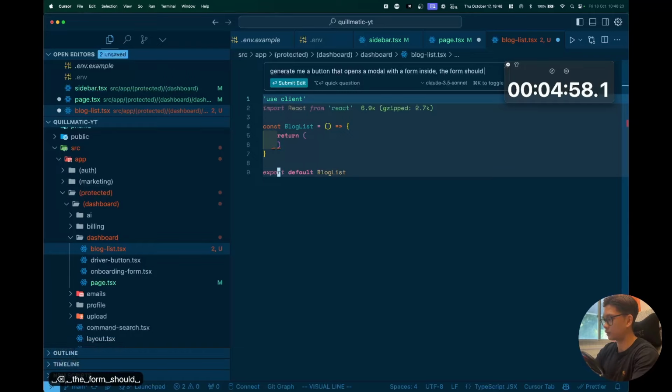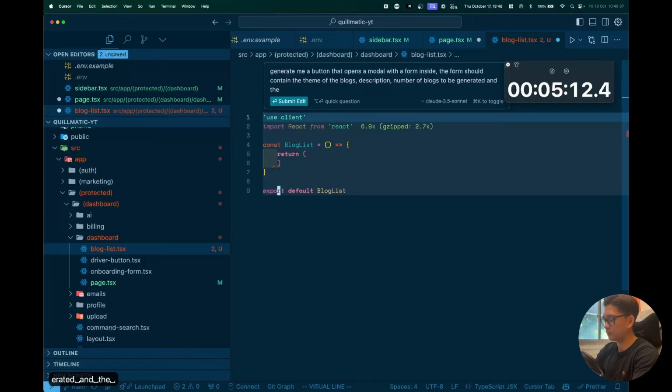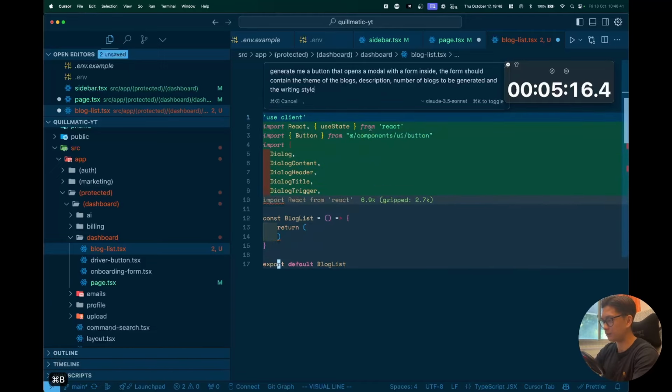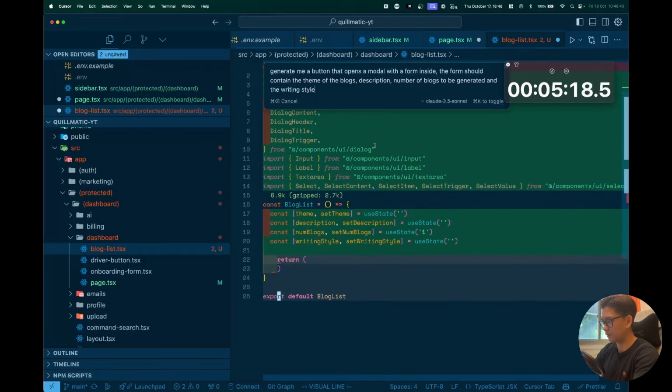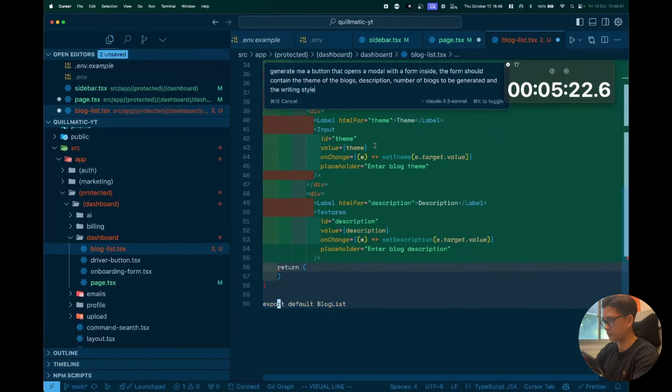The form should contain the name, the theme of the blocks, description, number of blocks to be generated, and the writing style. Press submit. So I'm gonna use AI to just help me craft out the form. Nice. Come on.